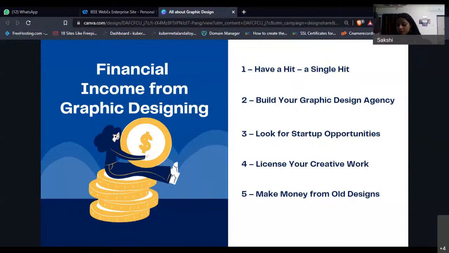Then there is license your creative work. Now, I have been someone who has not learned this step earlier in my life. If I had, I would have licensed at least 4 companies' logos in my name. So it is really helpful over the years.